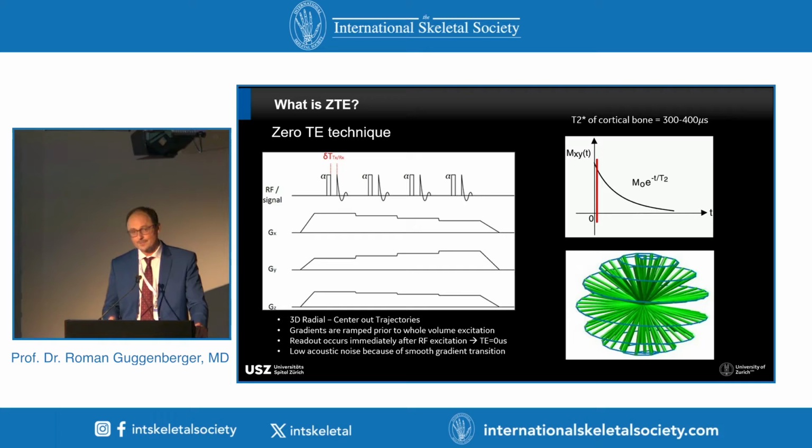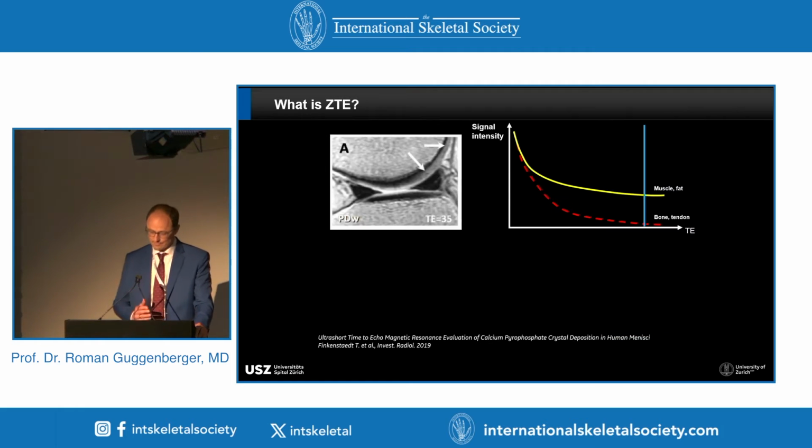How do they work? Well, they're actually pretty fast, as they allow us to fill up the k-space data pretty fast through a 3D radial trajectory. And the reason for this is that we pre-ramp our gradients before we send in the radio frequency pulse. This allows us to acquire the signal directly after the pulse, while the gradients have already been ramped up. So it's really a fast 3D acquisition with almost no echo time spacing in between the radio frequency pulse and the signal acquisition.